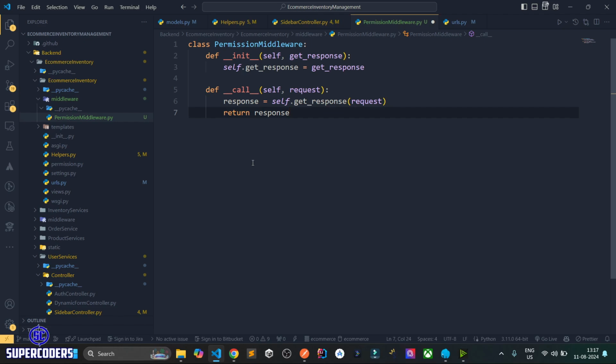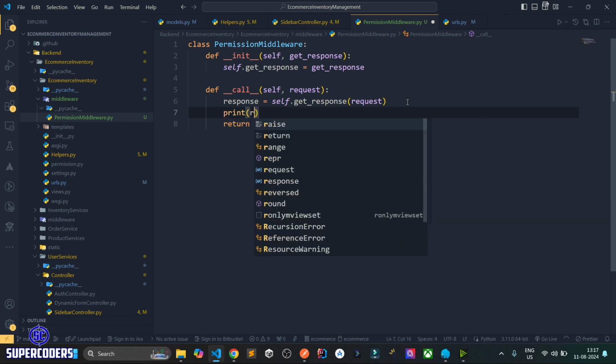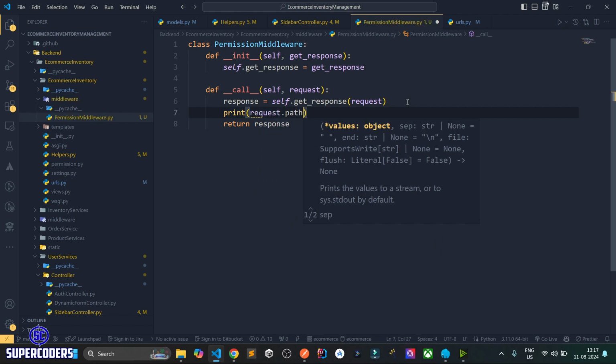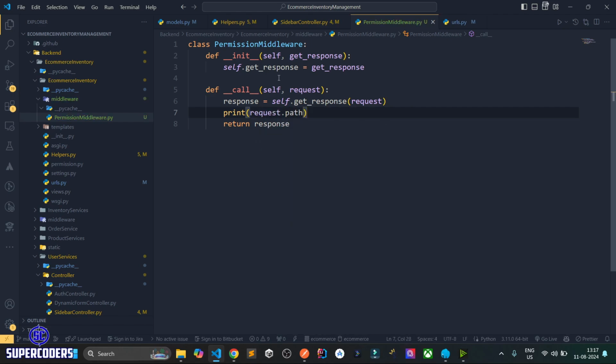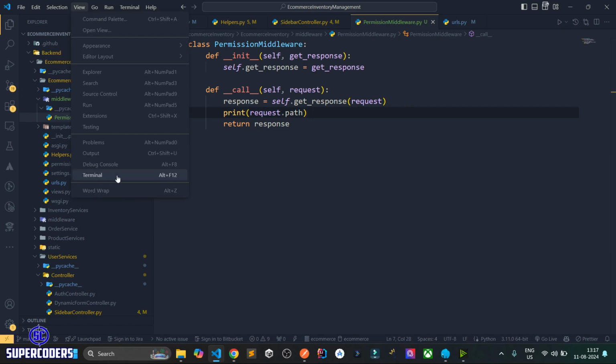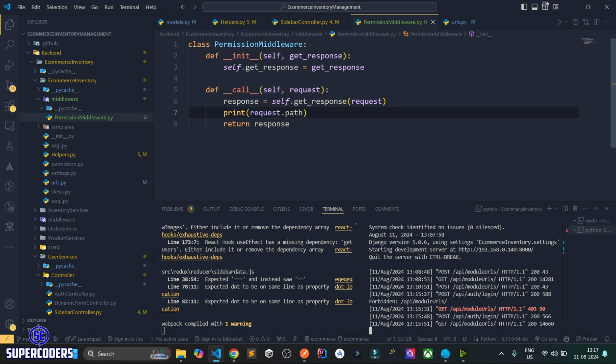Right now, it's just a simple middleware that will run on each request. Here I'm just returning the path which I'm going to trigger. So print request dot path. Now save this file. Come to the terminal. Here the path will return all the URLs which we hit. That's why I added the module URL. So I can check the URL which I am hitting, and we have URLs saved in our database, so we can compare that and get the data.